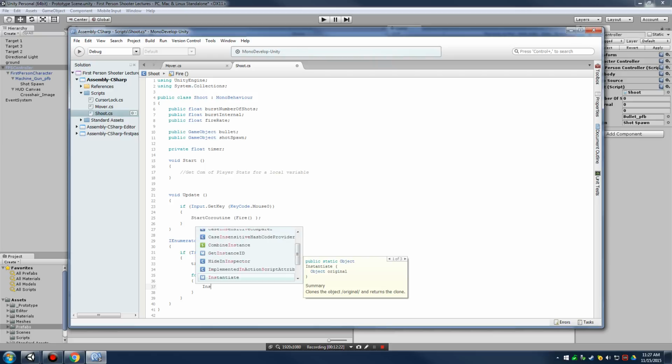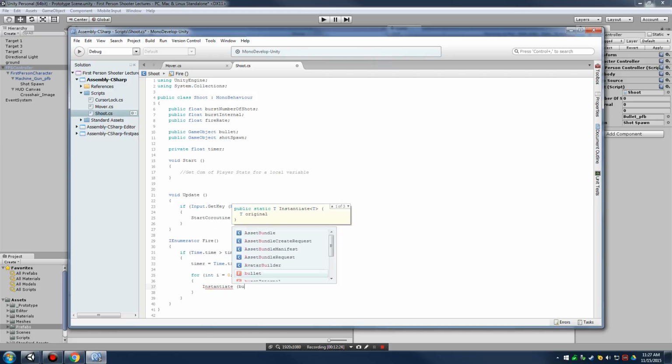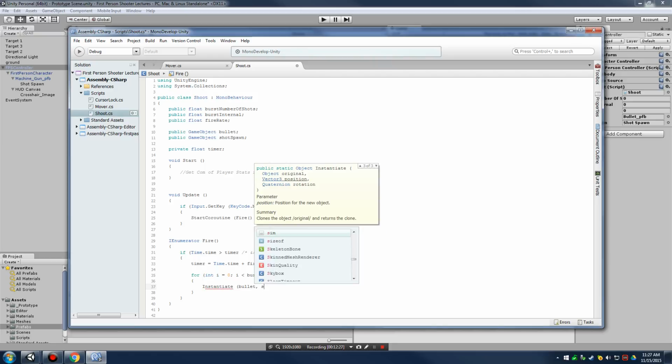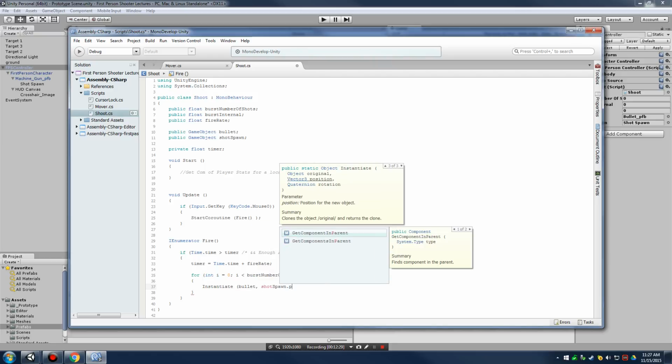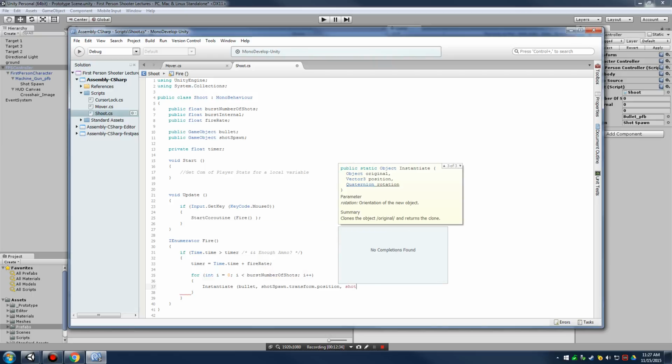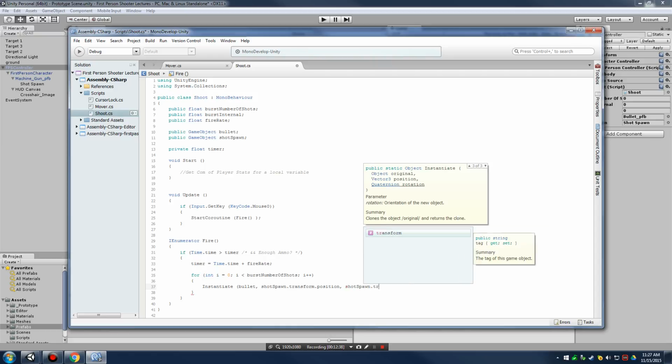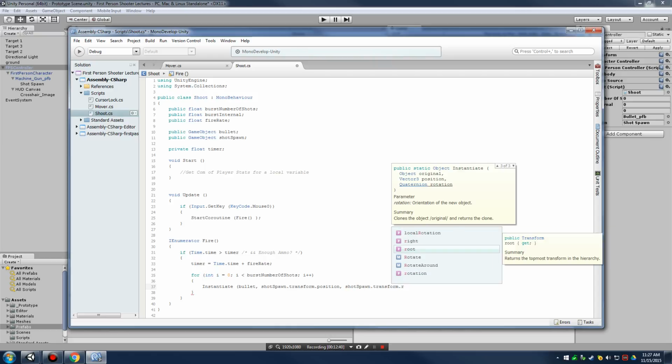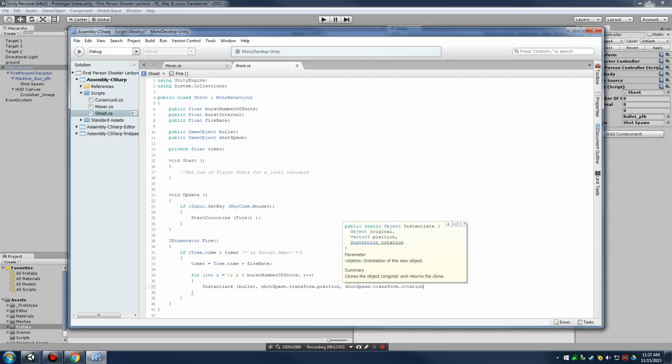All right, so then we're going to do an instantiate inside of our for loop. We're going to instantiate our bullet. Where are we going to do it? shotSpawn.transform.position, and then shotSpawn.rotation. This has been finicky. That rotation will be important, because we are going to add a little bit of randomness whenever we fire a bullet, kind of like how we had our spray fire with our spaceship.